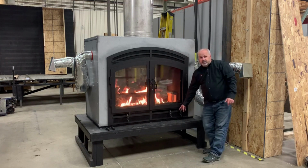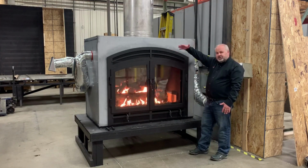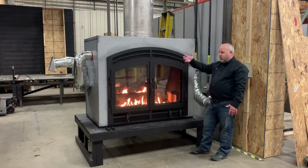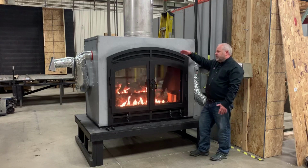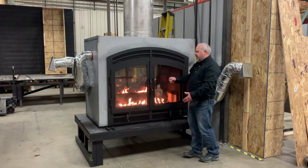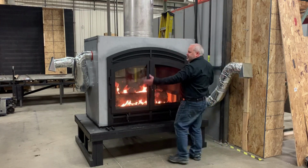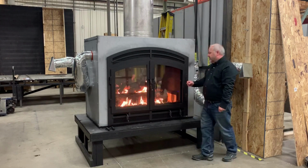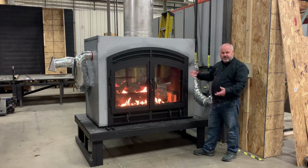The flue damper controls the flue, and we can actually open and close the chimney system. It does a couple of different things. One, it's going to slow down the burn rate. Two, it's going to hold more heat in the box. As you hold more heat in the box, this whole chamber radiates more heat, and more heat's going to come out through that upper grill there. So that's all in conjunction with the different airflow systems.